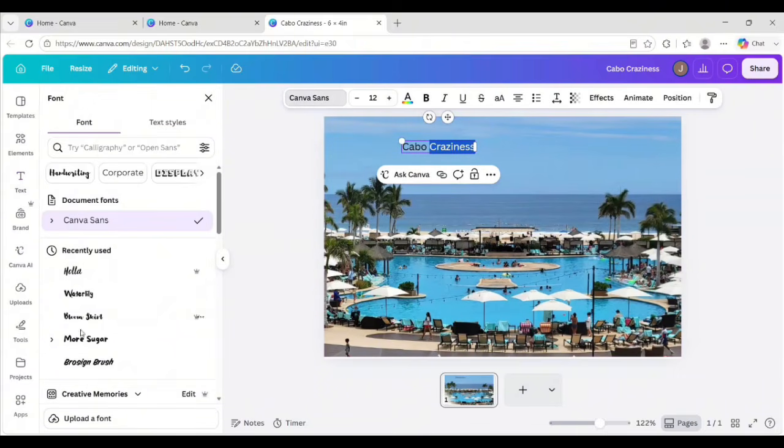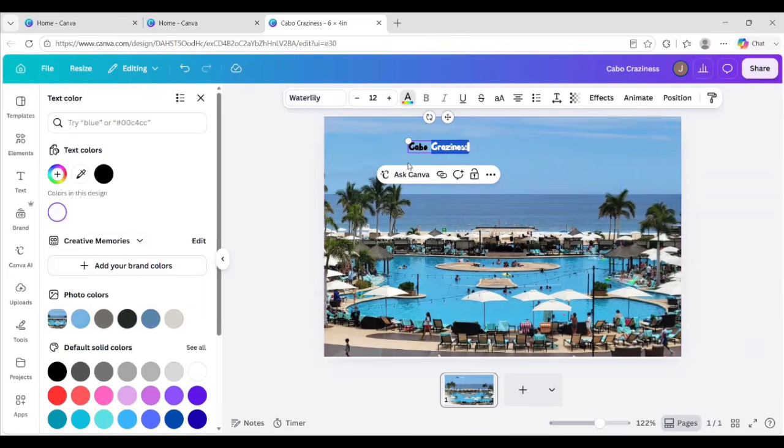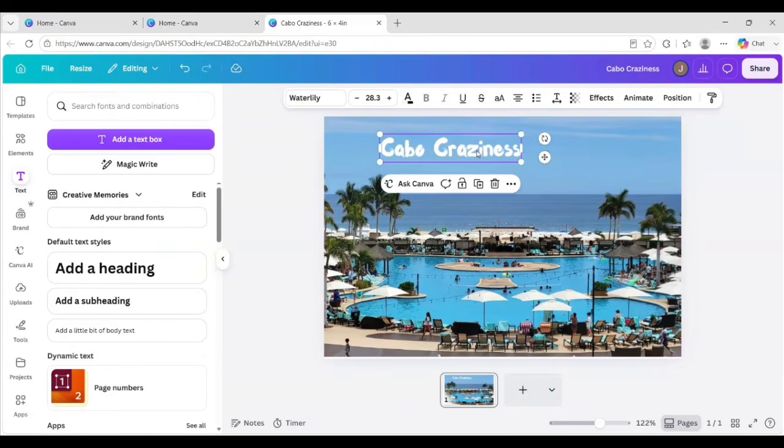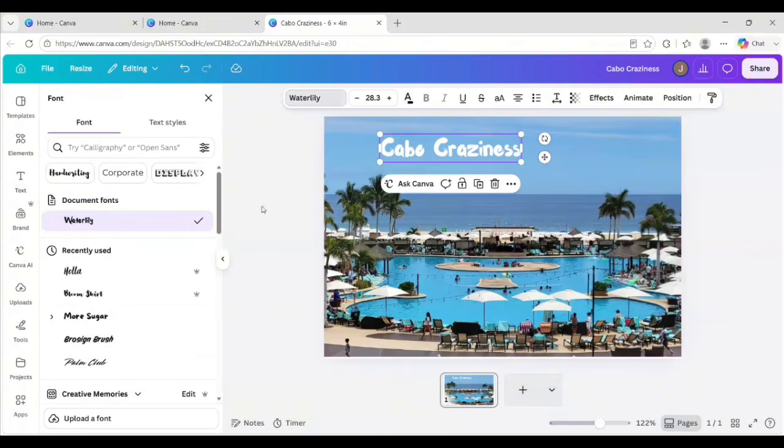I'm going to change the font because who likes that ugly font? I'm going to change it to a color I can see. I'm going to make it bigger. Don't like that font either. But you guys get the idea. You can change it to whatever you want. This sure beats using little scraps of paper with typed headers.